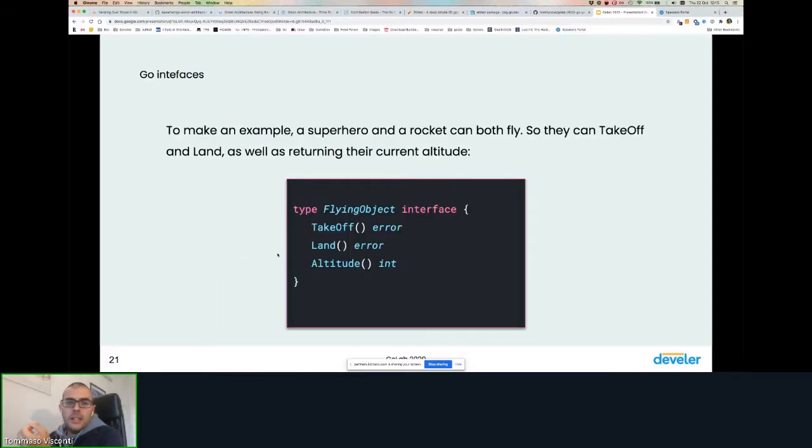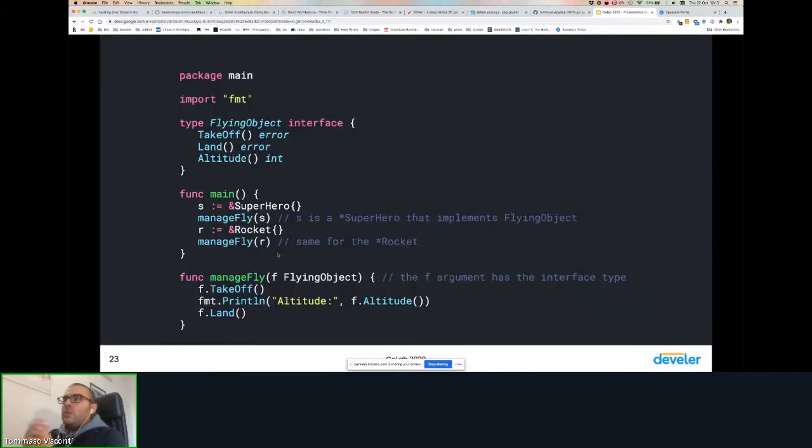Here we'll see together a small example. This is an interface that describes a flying object. A flying object can, for example, take off, can land, and can have its own altitude. If you want to implement this flying object, for example, we could have a superhero or a rocket that are different objects, different structs in Go, but both can have the same behavior and so implement the same interface.